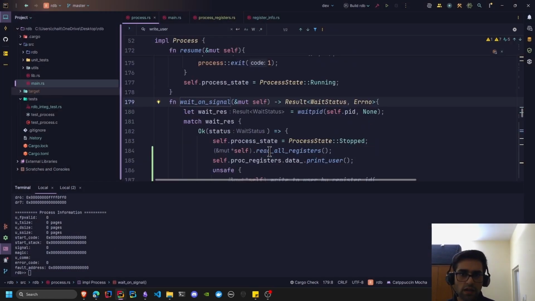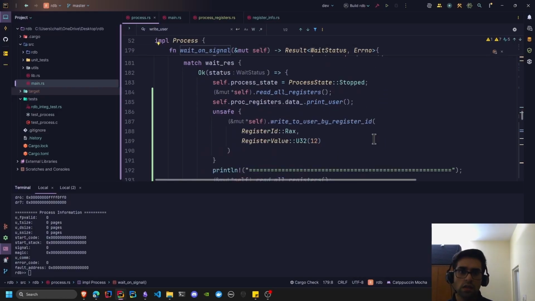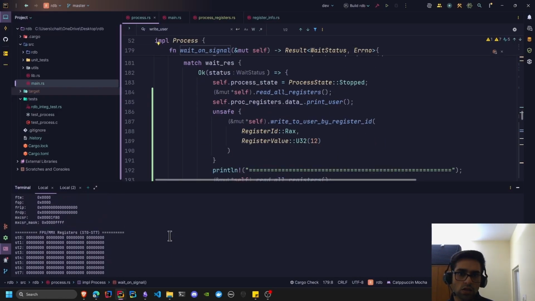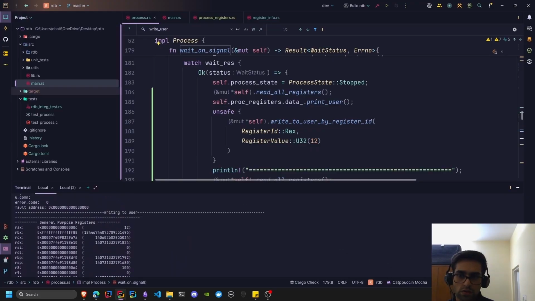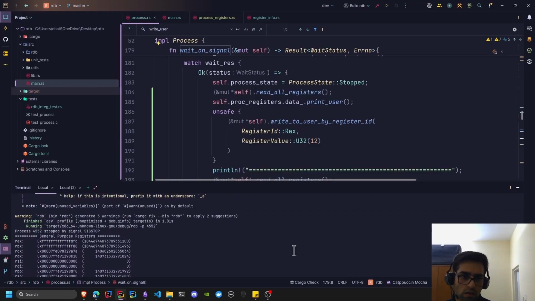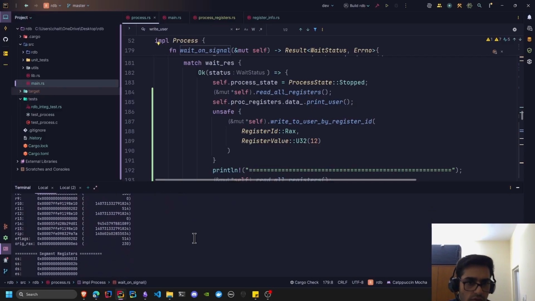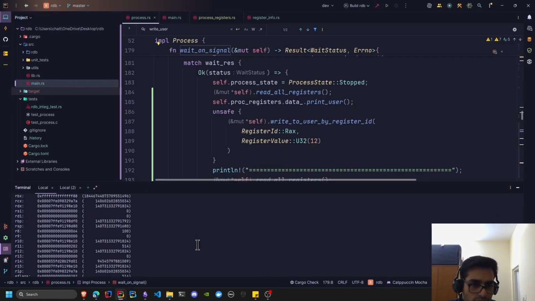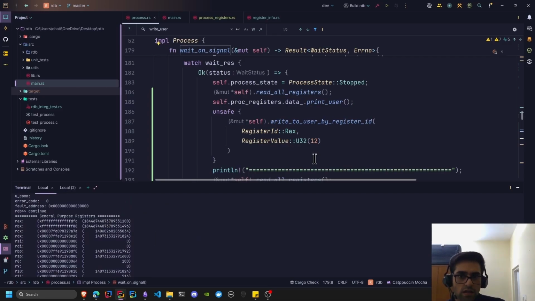So right here, we went into this read all registers. Then we printed these registers. So you should be able to see 4552, this value. Then we should see this value again. We see this value again.